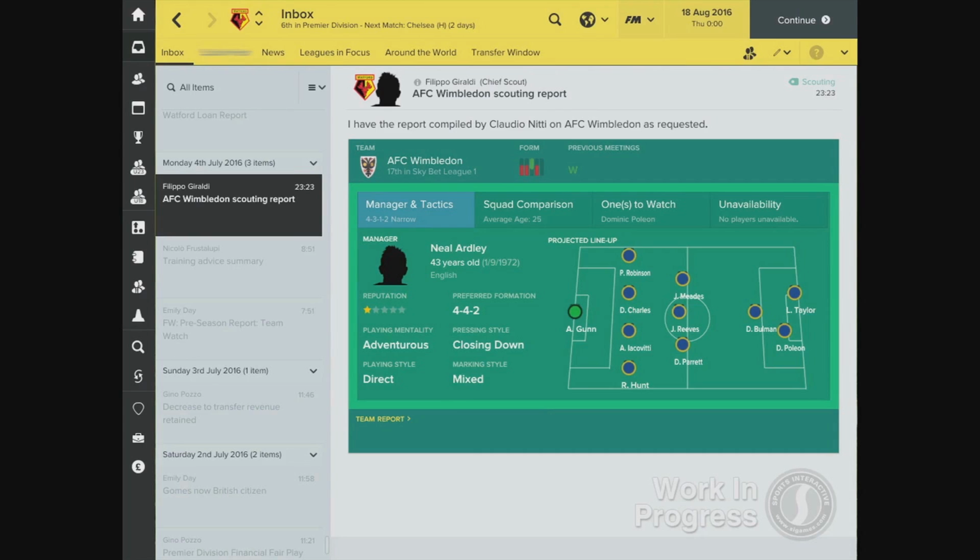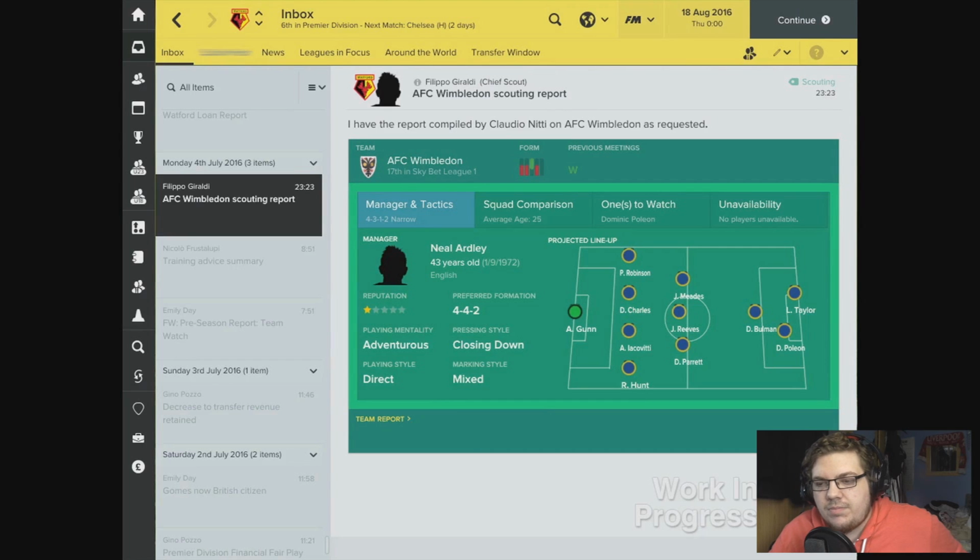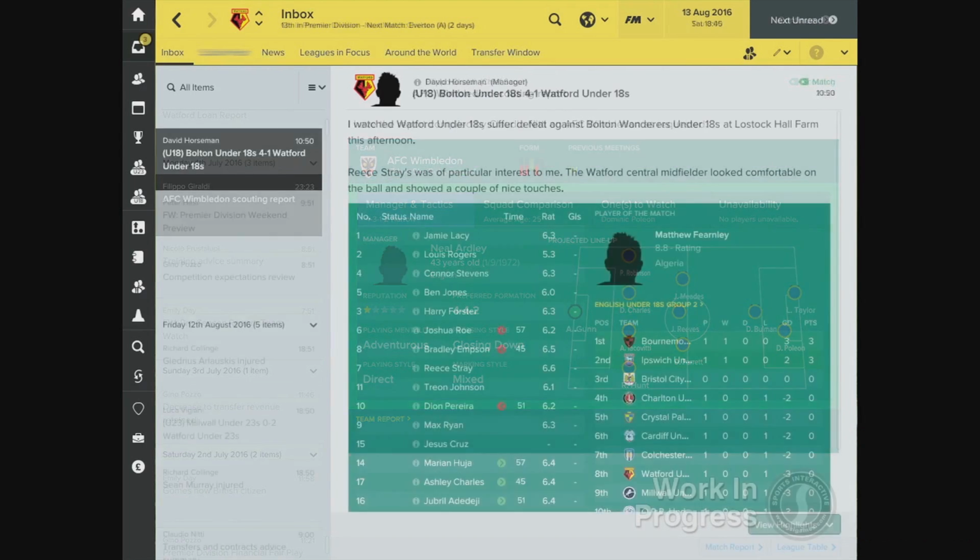You can kind of tell from the forward players that they're playing potentially a shadow striker, maybe even a false nine, deep line forward, that kind of thing, with a poacher. And that can help you adapt a little bit. Obviously, you can look at manager and tactics, squad comparison, ones to watch, and unavailability, which apparently there's no one. So... okay.